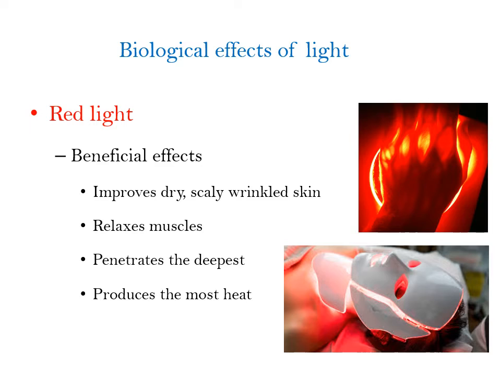Red light is generally known by its therapy, which is called red light therapy. It is a therapeutic technique that uses red low-level wavelengths of light to treat skin issues, mainly wrinkles, scars, and persistent wounds in the body. It can also improve dry skin and relax muscle. It penetrates the deepest because for red light the wavelength is large, and large wavelengths can penetrate the skin deeply, and it also produces heat.